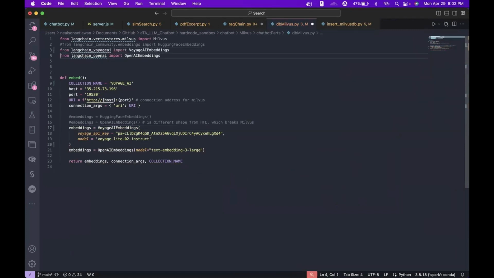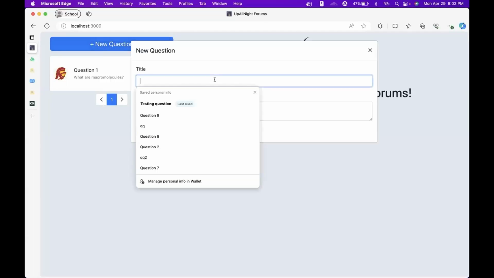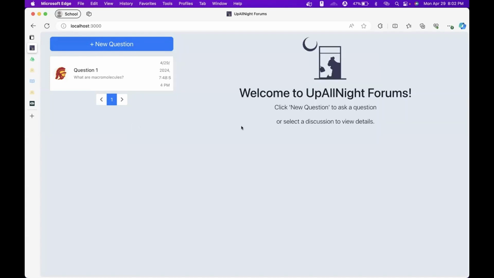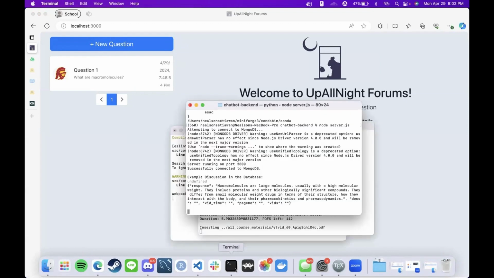But we could quickly just change it to Voyage AI. Get rid of this. And now if we want to try another question, it might not give the best answers since not all the files are pushed in yet, but it should give us an answer.